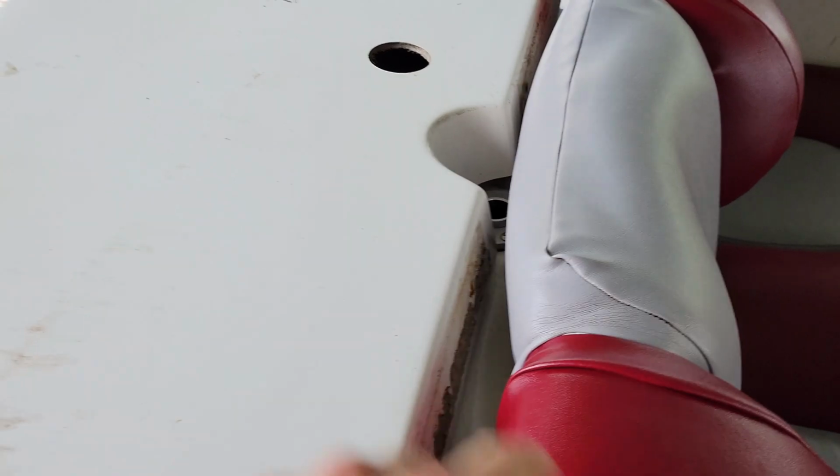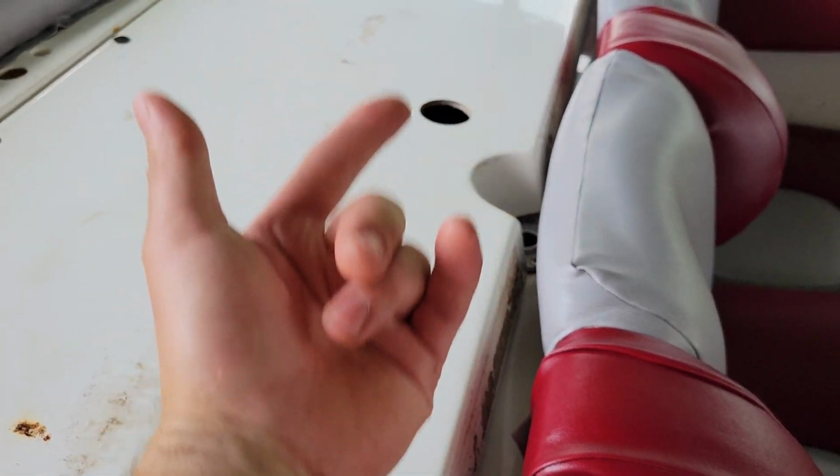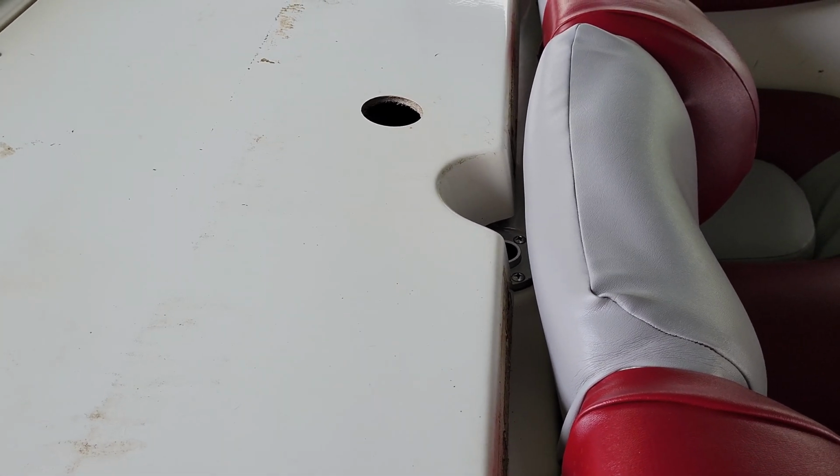So just before we put the back padding on here, we do have one thing that we have to deal with, and that is that hole right there. Now, what happened before is there was a big pad that was basically snapped down to the front of this thing, and the pad allowed, I believe, some venting through that hole right there. And that'd be a problem if we covered over top of it. One, not only because it would not be venting, but two, if somebody walked on top there, let's say in bare feet, there goes your big toe, and nobody wants that.